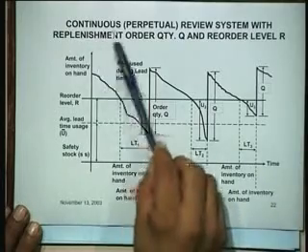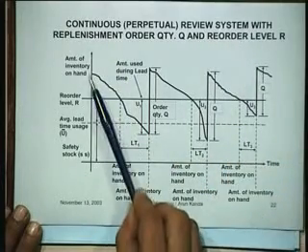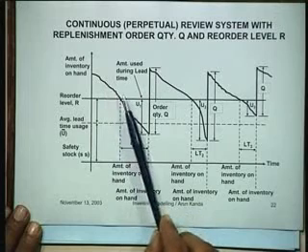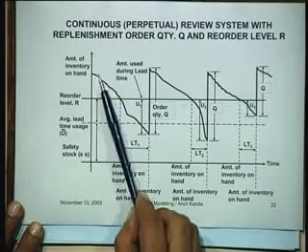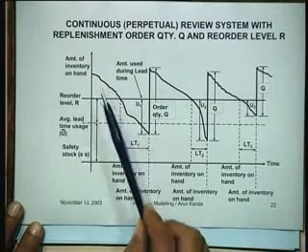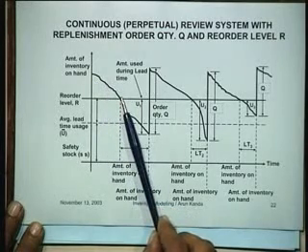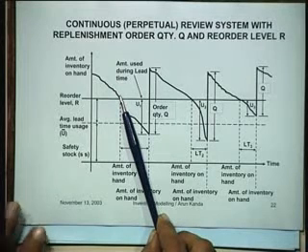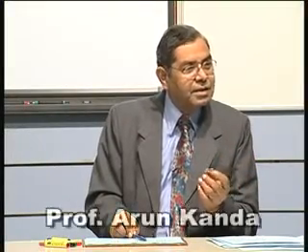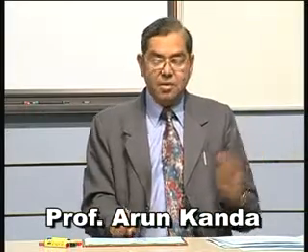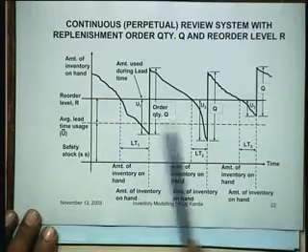This system is called the perpetual review system, where you are keeping a constant eye on your stock. The moment the stock level reaches R, you place an order. So this is more like a 2-bin system. You remember your mothers typically stock, let's say, sugar in 2 containers: the container on the top and the big container at the bottom. Once the first container is exhausted and she comes to the second container, that is the time she places an order for the sugar. So this is exactly that kind of a system. It's a 2-bin policy for controlling the stocks.